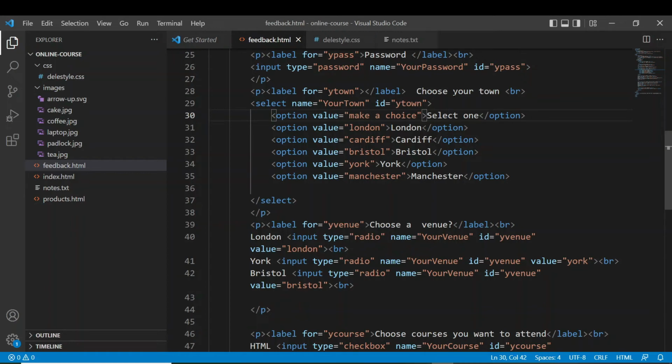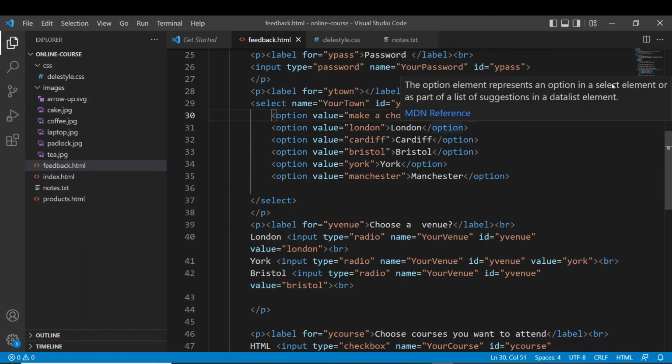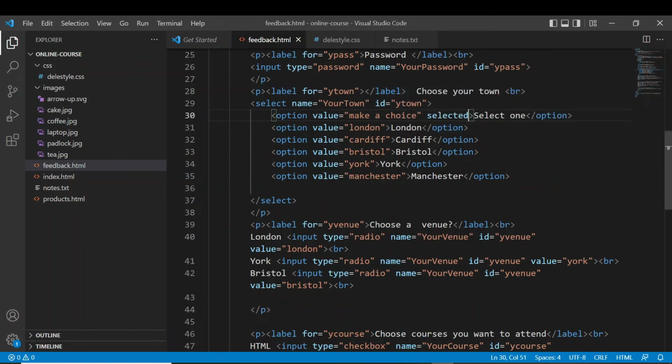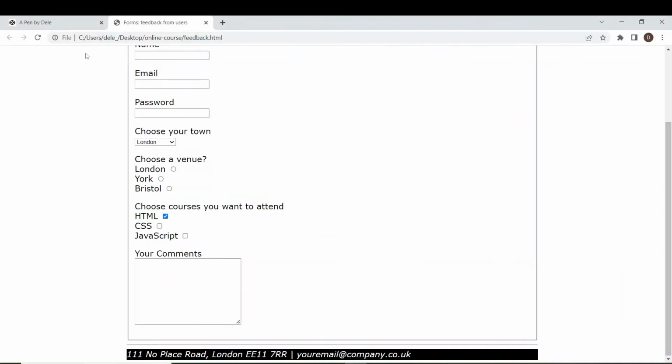Now, to be absolutely sure that one is selected, notice what I've put here. I've put selected. This is one of those attributes that does not need a value. By putting selected there, it simply indicates that that should be the first one selected. So if they don't take anything, that would be the one selected. And if I were to get that back in my server, I would know they have not made any particular choice. So let's file save, take a look at our form again, and good, everything's looking nice.